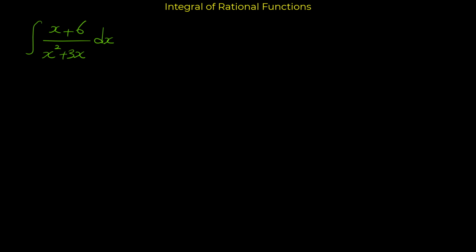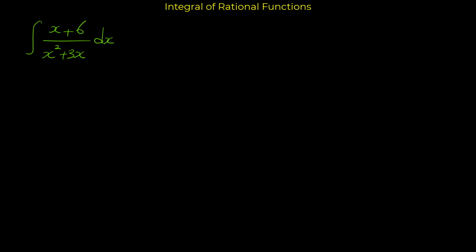In this video, I'm going to show you some examples about finding integral of rational functions with the partial fraction decomposition method. The first example is integral of x plus 6 over x squared plus 3x dx. We have a rational function, a polynomial in the top, a polynomial in the bottom.